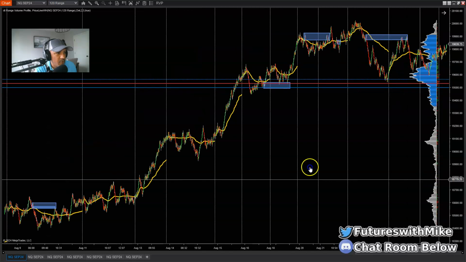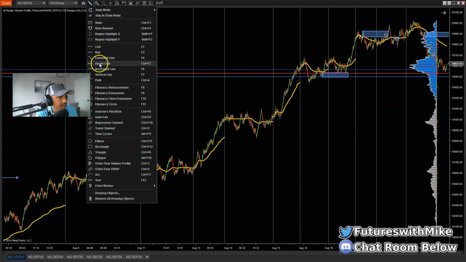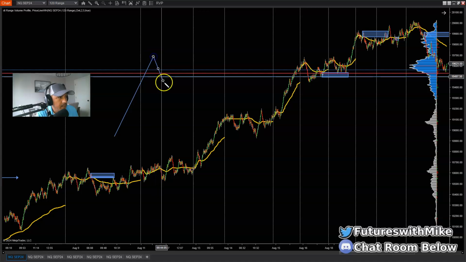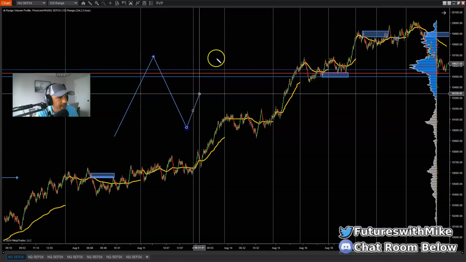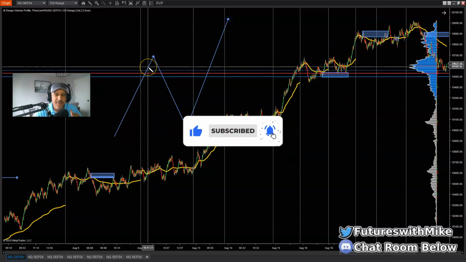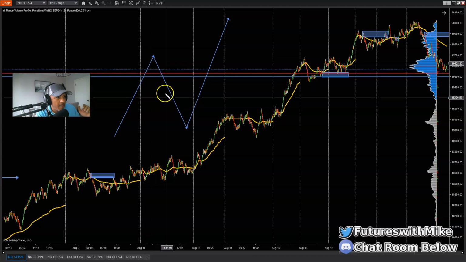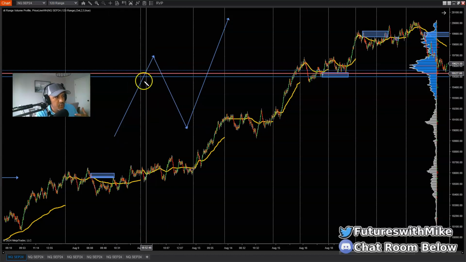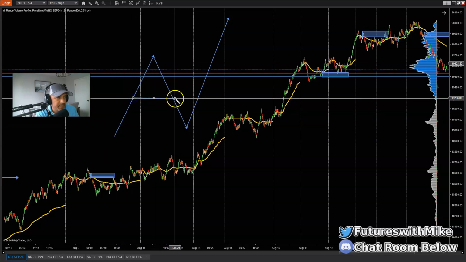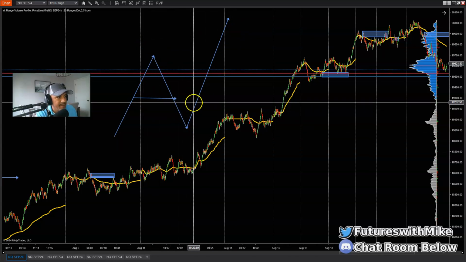But for me, when I'm looking for a structure break, I want to see the market do something like this right here. If we're moving to the upside, making higher highs and higher lows, I want to see a nice push to the upside where it makes a peak, pulls back, and then we get a structure break. Pay attention to this area right here: if we're moving higher, what you want to see is the market make a nice swing to the upside and pull back almost an equal length to the push up. It's going to give you that A effect, okay? Just picture an A effect right here. And then it breaks structure as it takes out that high, moving higher, okay?